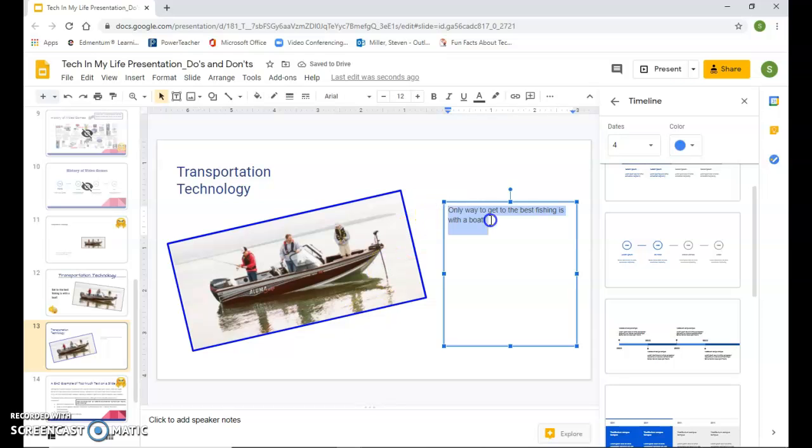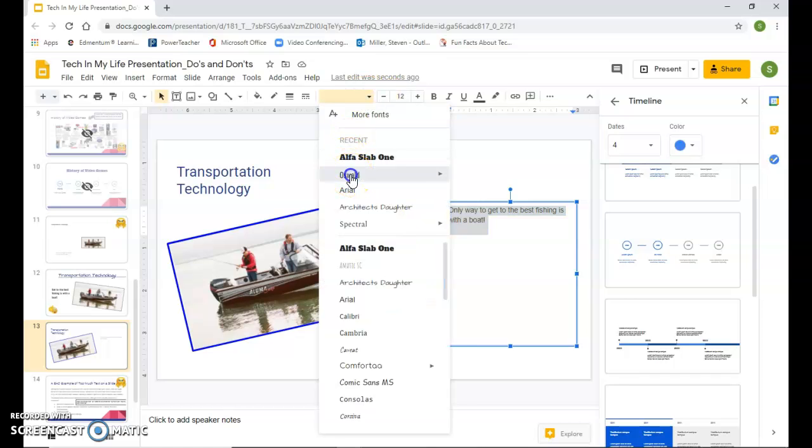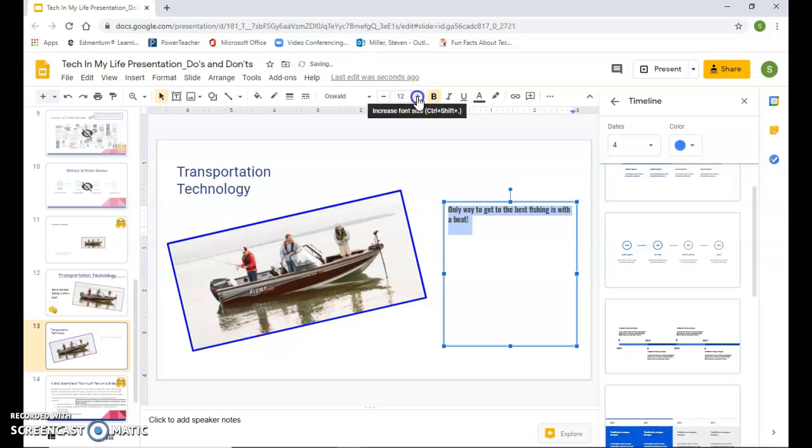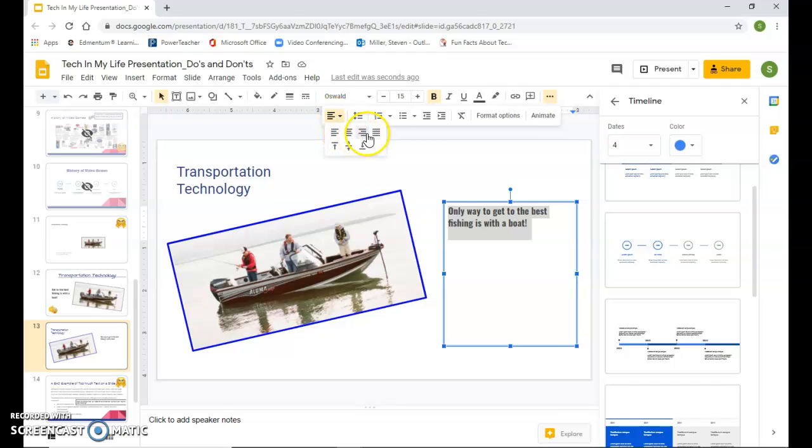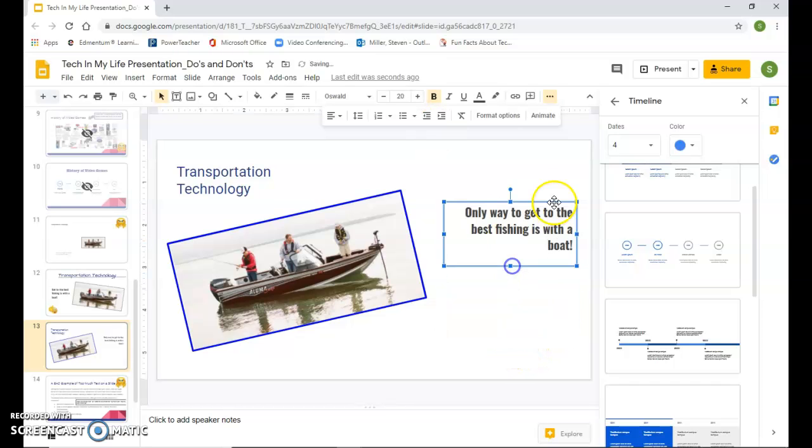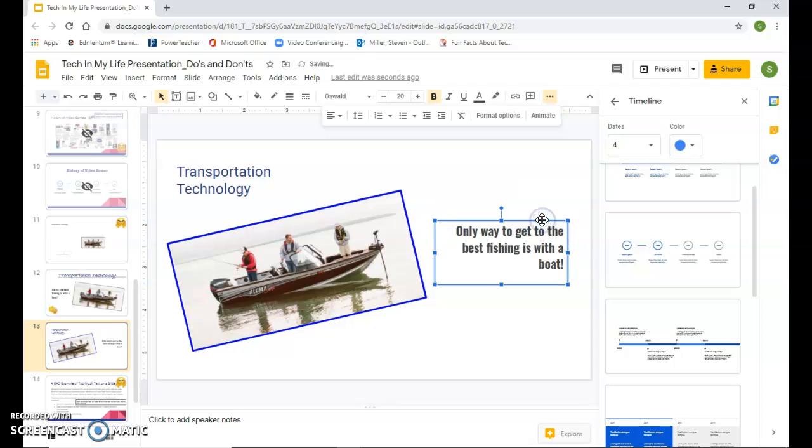Changing the font and size is just a matter of highlighting your text. I'm going to change the font to, we'll say Oswald, make it bold, and we will make it bigger. Now, one thing as far as design, since I'm on the right side of this slide, if I go up here to this menu, and I'm going to go to Align, and then click Right Align. Now that's on that side. If you're on the right side of the slide, you want to make it align to the right. I'm going to click and drag this box in a little bit, and then click and drag it to adjust the size or the location.